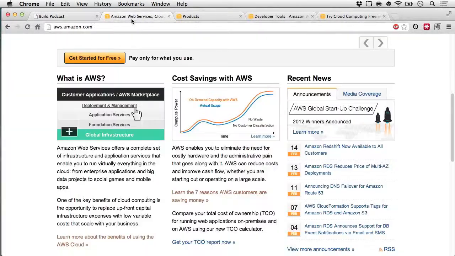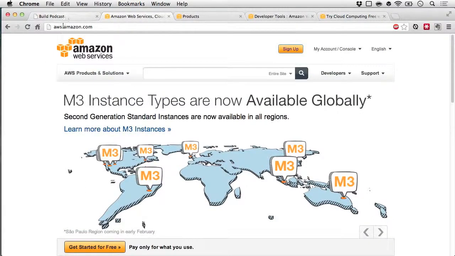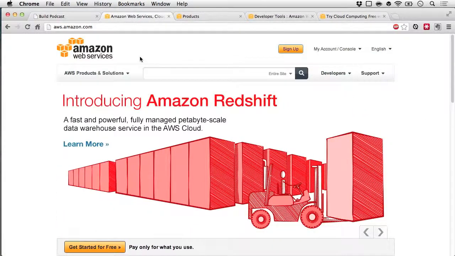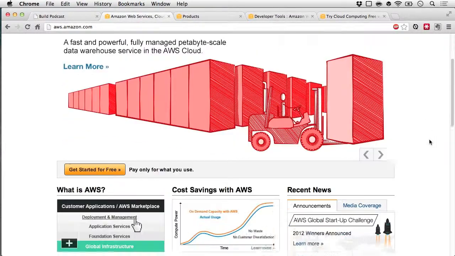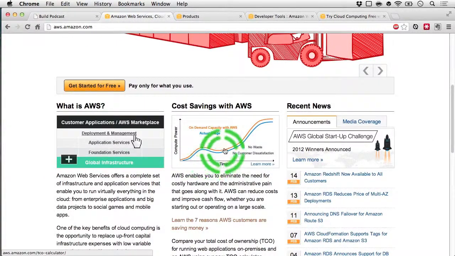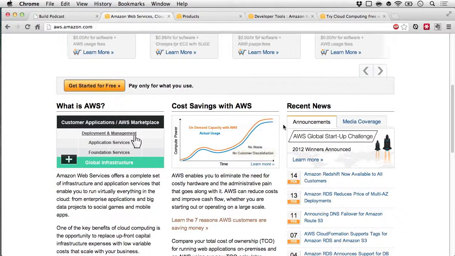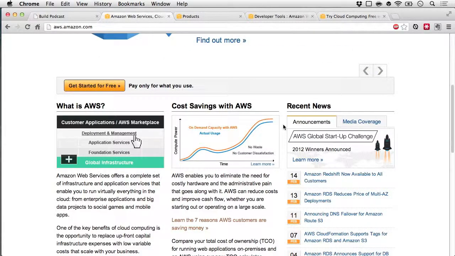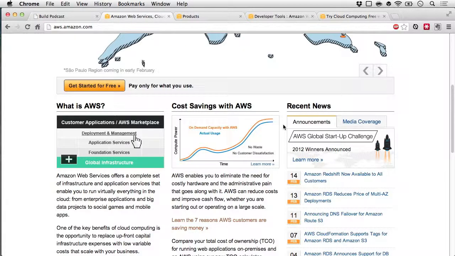Amazon Web Services. So AWS can be found as a subdomain under amazon.com, and it is basically a suite of various types of web services that helps us build web applications and scale them up as and when demand is required. Now this is a huge advantage because often enough, as shown by this little graph here, it's very hard to predict the sort of computing power that we might need because of a lot of users or suddenly a lot of storage. But Amazon Web Services helps us scale it up without any disruption. And the best part is we also pay as we grow our demand and capacity.